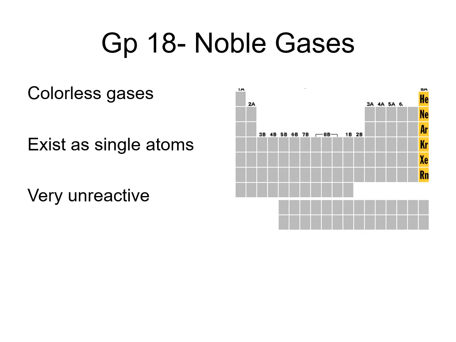All right, and then finally we have group 18, which are the noble gases. The noble gases are interesting because they don't react. They're very unreactive, and they do exist as single atoms. So, if you're looking at a helium balloon, you've got a bunch of single helium atoms just bouncing off of each other and bouncing off of the inside walls of that balloon. They don't have any color. They don't react. They don't tend to smell like anything. They're very inert. So we call them the noble gases because they don't sort of associate with other elements. They separate themselves from the rest of the crowd.